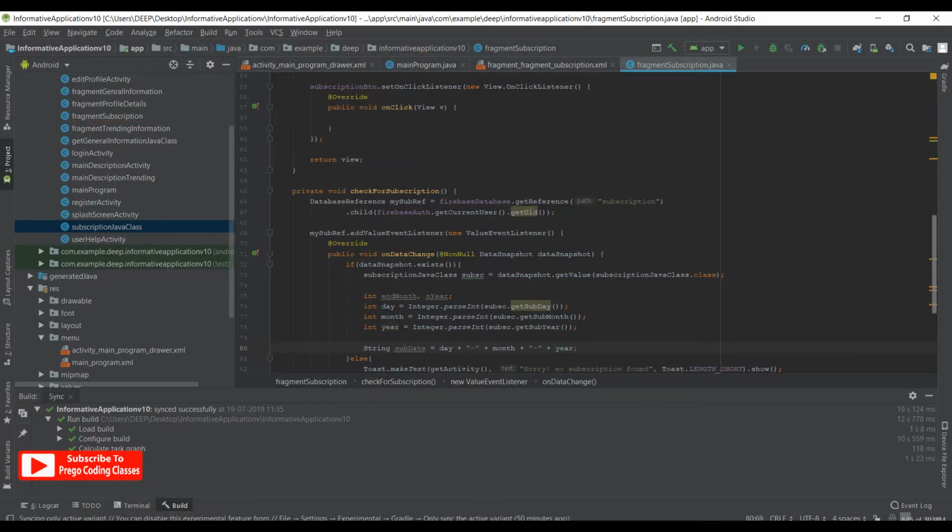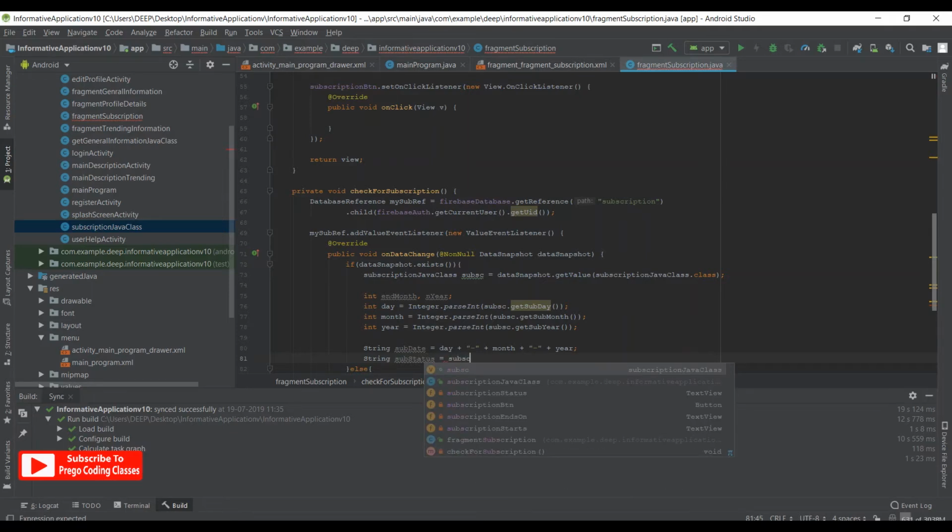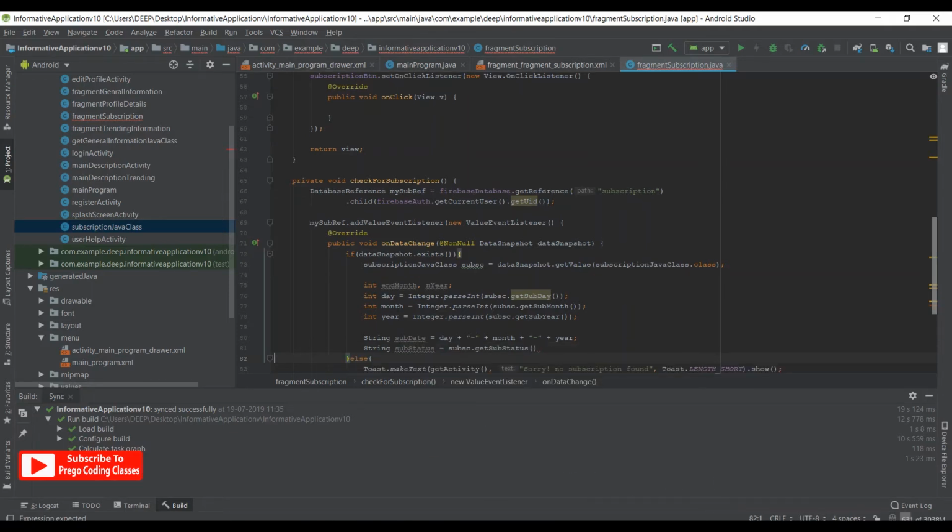Now this is the date which will show in the subscription starts on. So underneath we'll give string sub status equals sub c dot get sub status.